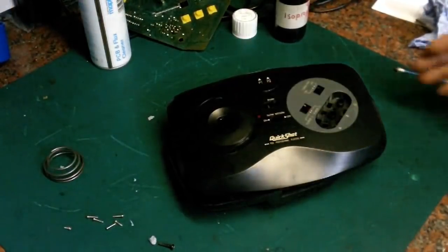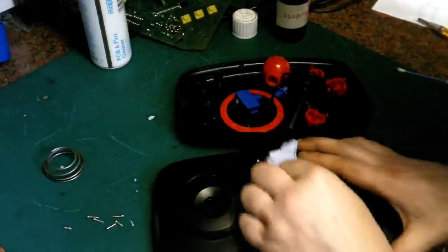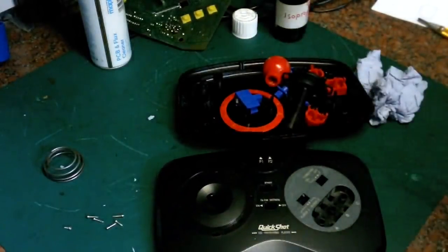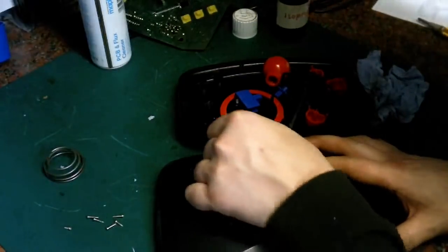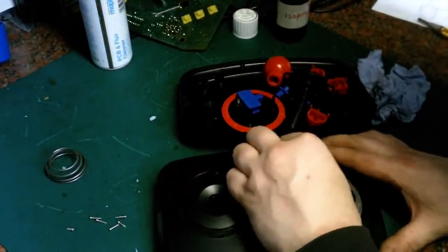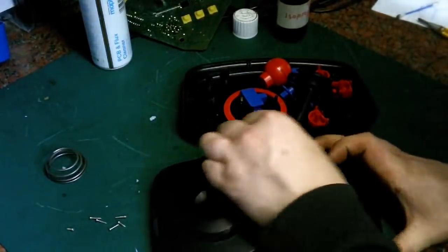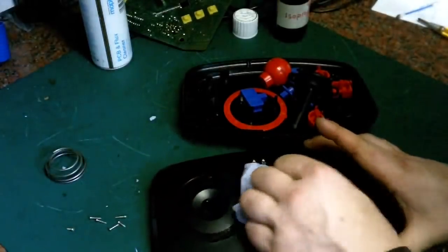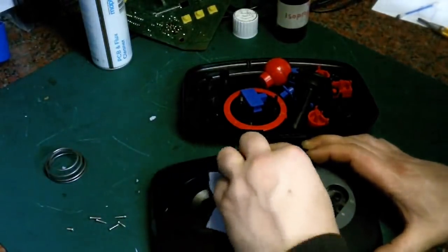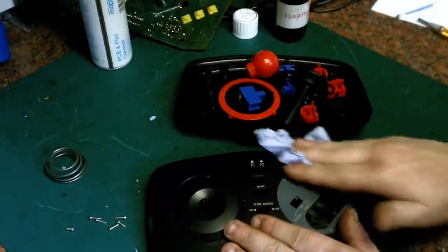Okay, and it's back from its bath, and I think you'll see it's actually come out really nicely. It's got a few fingerprints on it from my greasy hands, but it really has come out very, very good. I've just noticed it's a little bit dirty in there. And we can just get the Q-tip in and give that a quick file in there. There we go. No, it really has come quite clean, this. I managed to get all the paint spots off. And there really is no marks or anything. There's no scratches on it at all. It's in really, really nice condition.